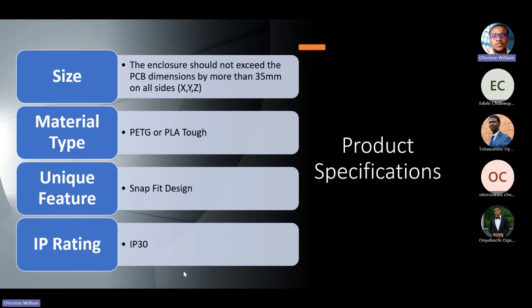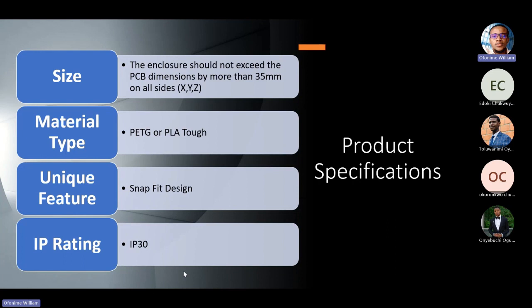So we say that the size of the enclosure should not exceed the PCB's dimension by more than 35 millimeters on all sides. Do not forget, if you can recall, we said it should be portable. So it's not going to be a situation where the electronic designer has done his part trying to get the PCB to a certain size. You understand? Because do not forget this PCB will also probably be produced, so we are talking money at the end of the day. So he has done his bit to get this PCB to a certain size, and then you at the other end, handling the design of the enclosure, are trying to make it twice the size of the PCB. That does not make design sense.